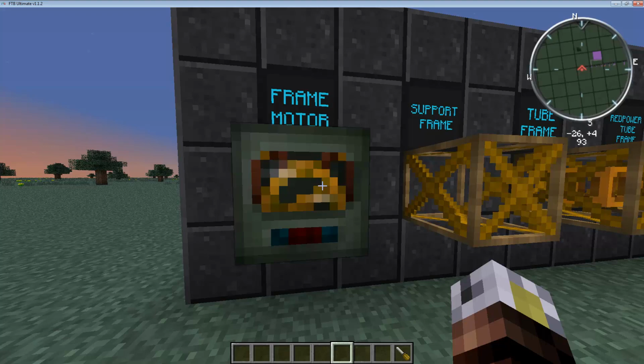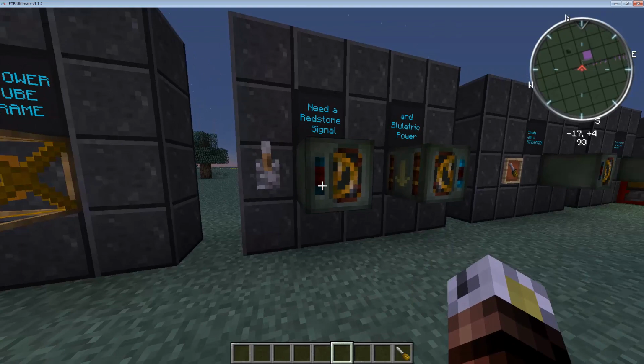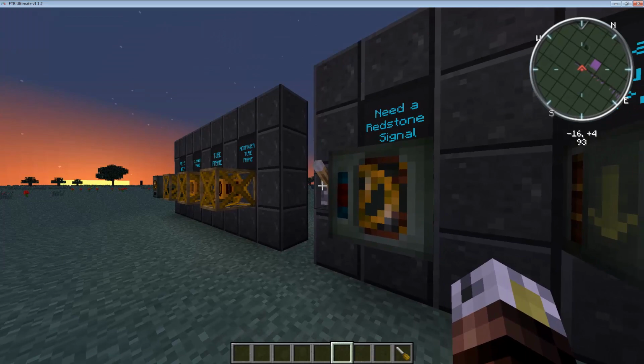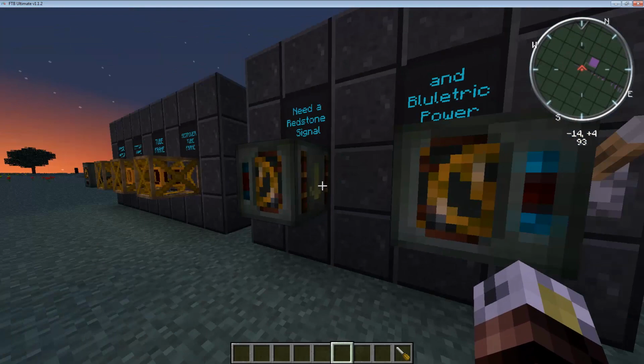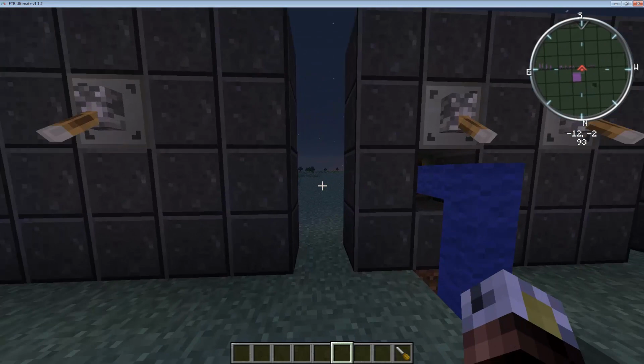The next thing you need to know about frame motors is they need a redstone signal to run, which can be provided by anything. It can be provided by a redstone cable, redstone dust, a lever, a button, anything you want. But they also need blue electric power. And you see the difference. Look at the graphic here. It's kind of like a dark blue, and over here is a light blue. That's because I have wired blue electric power, which is just coming from this solar panel array. Standard blue electricity.